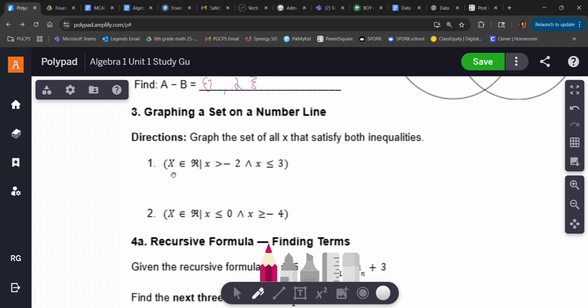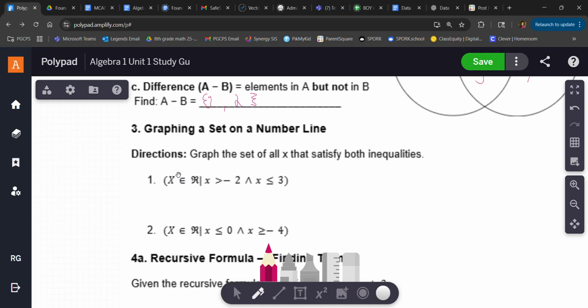So this just says that x, which is whatever number in the set that we're graphing, the element of that is a real number. So the characteristics of the numbers we're looking for are real numbers. We talked about numerical sets, starting from counting numbers, the natural numbers, to whole numbers including 0, to integers including the negative numbers, and then leveling up our understanding of numbers to real numbers, which includes fractions and decimals. So it can be all of the above, these numbers that we're graphing.